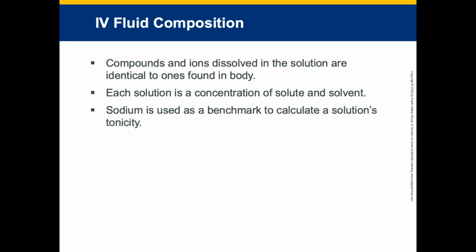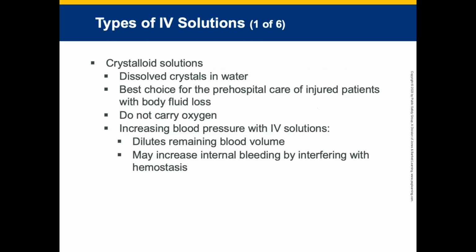Altering the concentration of sodium in the IV solution can move the water into or out of any fluid compartment within the body. So if we have someone that has 3% sodium versus 0.9, there'll be a lot more moving of that as well. IV solutions are categorized as crystalloids or colloids based on their dissolved components or makeup, right? They are also categorized as isotonic, hypotonic, and hypertonic based on their tonicity.